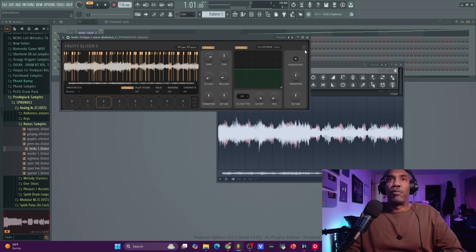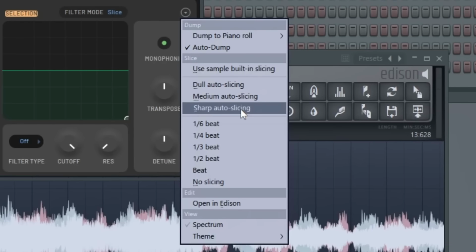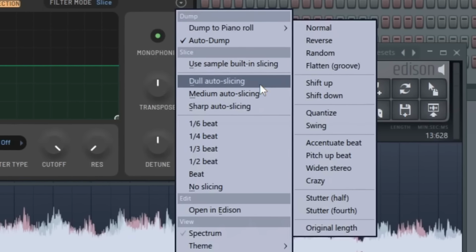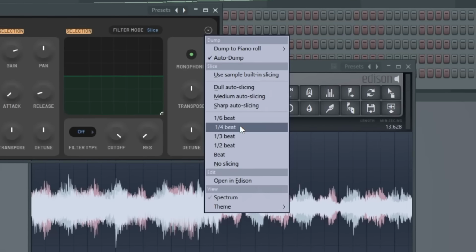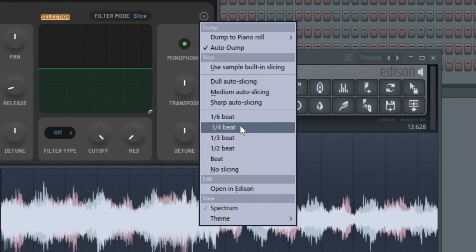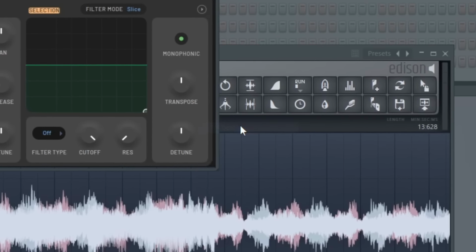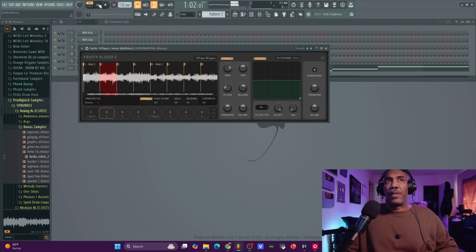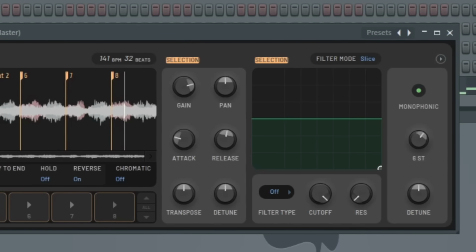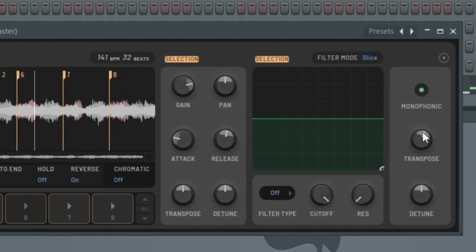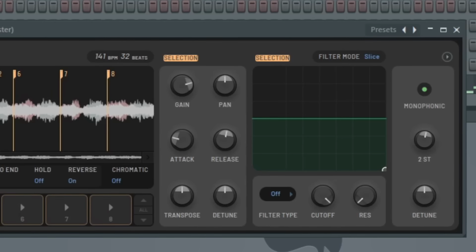And then there's other features too. Everything else that was in the Slice X is still there, and you can slice by beat now, which is similar to the MPC in that sense. I'm gonna go ahead and lay down the chops. All right, so I got my chops down. There are some things that I've noticed here. Transpose. It works.